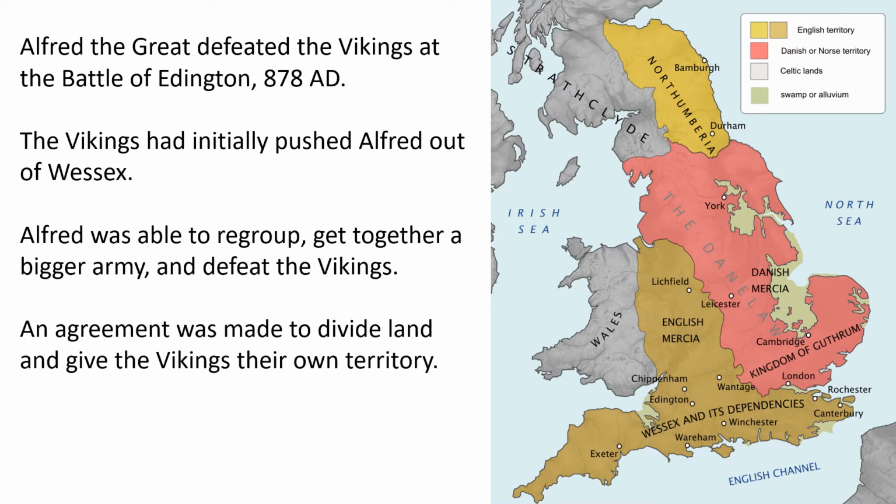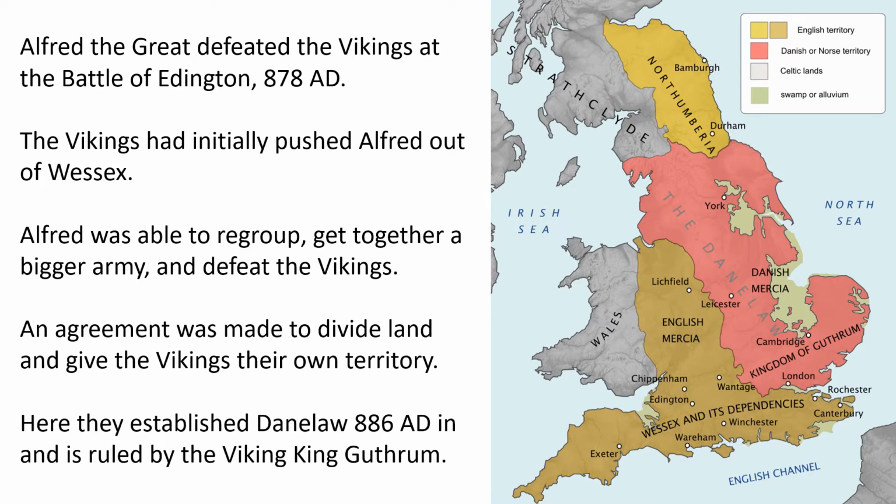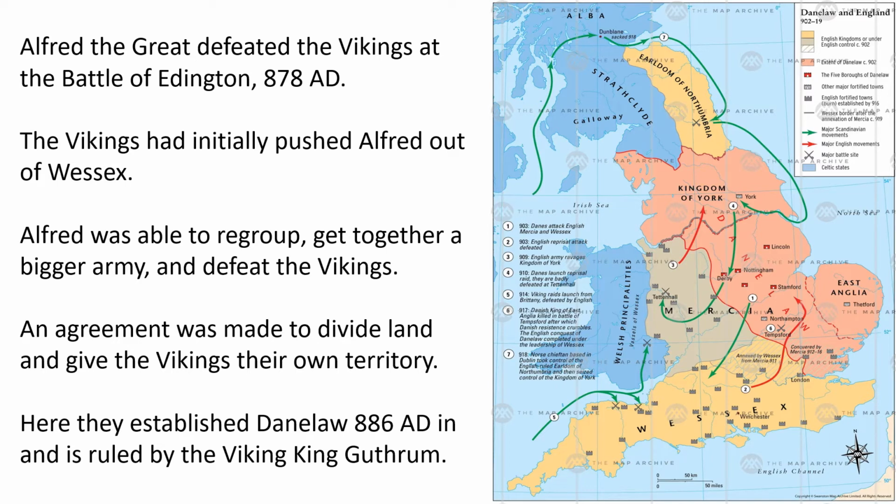So once the Vikings were defeated, they agreed that they would take a territory of land that became known as Danelaw. A lot of the Vikings came from Denmark, so this is why it was given this name. And this area known as Danelaw, which we can see in the pink there, was led by the king Guthrum. So the Vikings lived in this area quite peacefully, doing their own thing, passing their own laws and controlling this area. This, however, would change over a while, and this area would become quite difficult as the Anglo-Saxons tried to take some of the area back, and also the Vikings went into other areas.